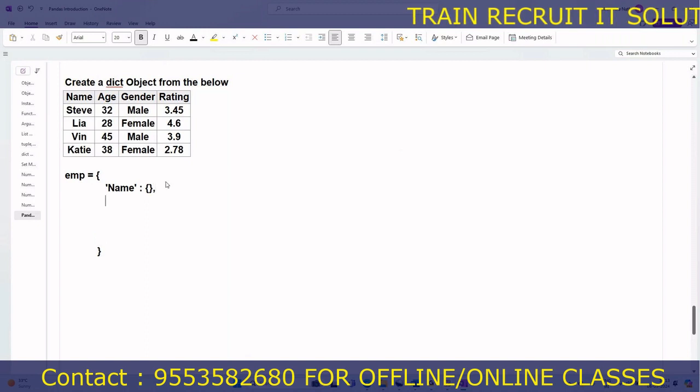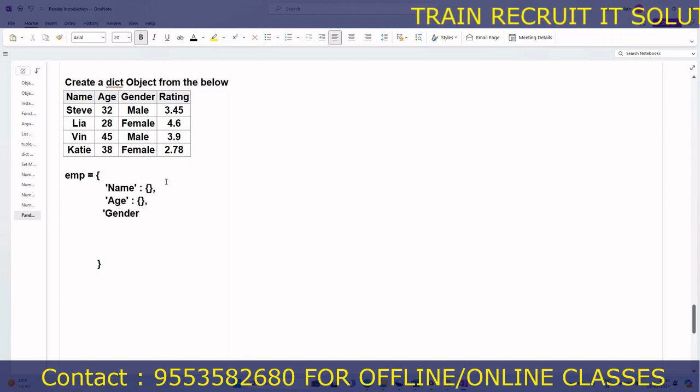Very simple to understand. To understand dictionary, understanding data frame is not a big task. Next is age, then gender, next rating.